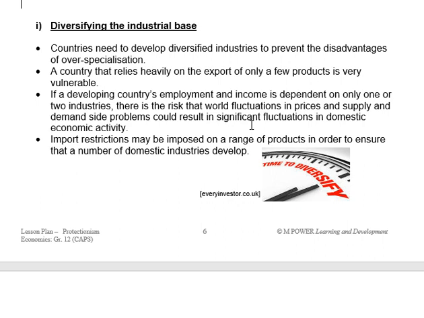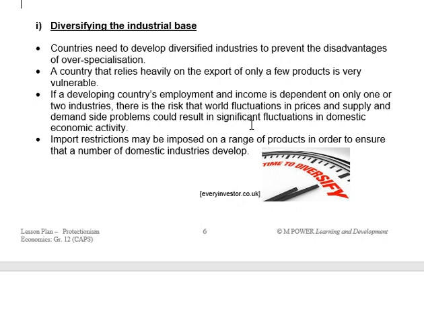Gold, coal, diamonds, it's all minerals. It's non-renewable. These things are non-renewable. We cannot keep relying on those things. We need to establish new industries. We need to get better at the production of manufactured goods that we can rely on when the gold and the diamonds and the coal is finished.